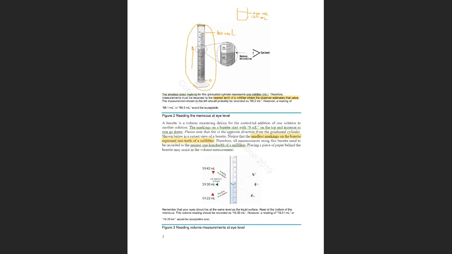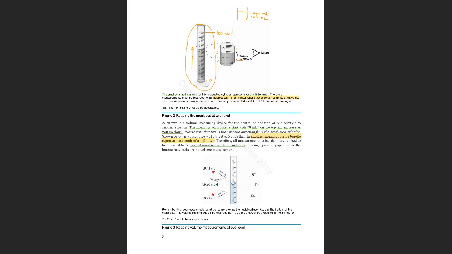And we know it's 1 ml because we look at 60. This is 60, this is 70 here. This is 60, in the middle is 65. And there are 5 markings in between. So each line is 60, 61, 62. The difference between 60 and 61 obviously is 1 ml. So the smallest marking is 1 ml.